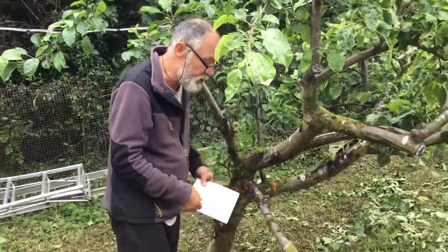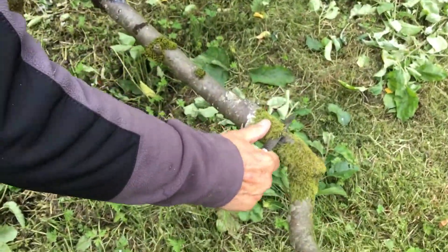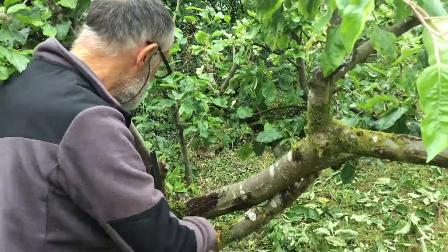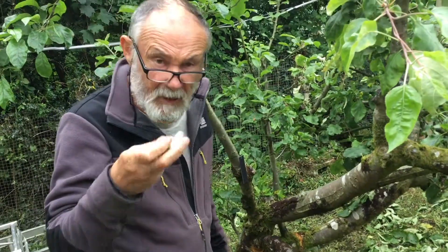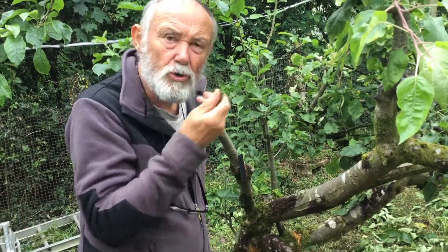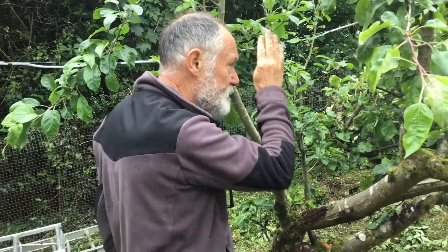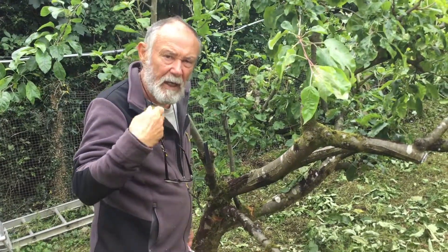If you look at this apple tree, you can see moss growing on it — different moss species, plenty in this crotch here. Moss isn't a problem in itself, but usually you can squeeze it and it's wet, which indicates your growing conditions are damp. In this case it was caused by next door's trees getting bigger and bigger and shading mine out. We've pushed them back now so it should dry out.